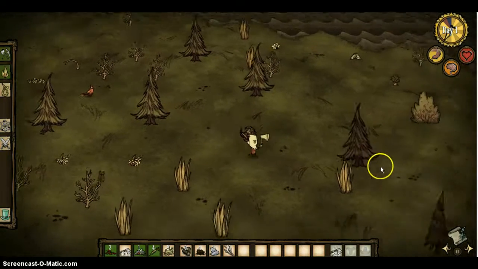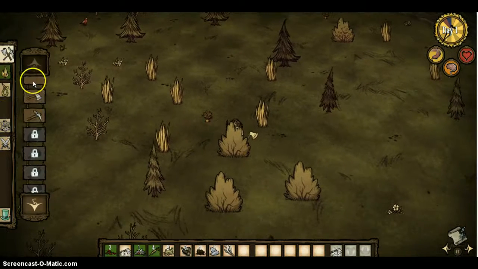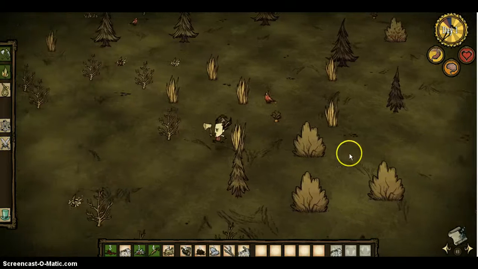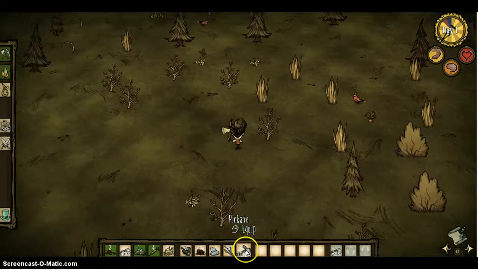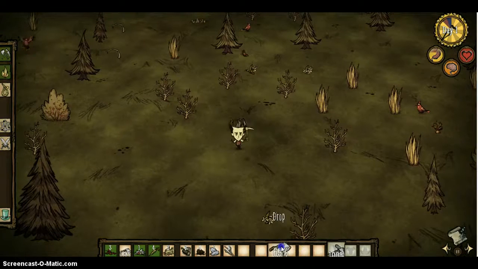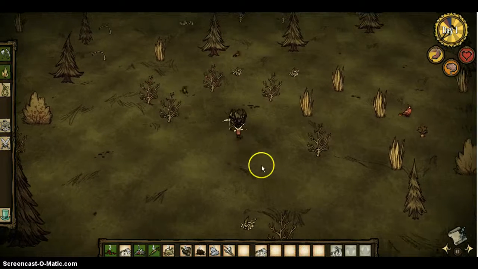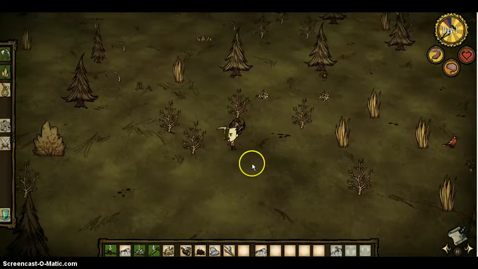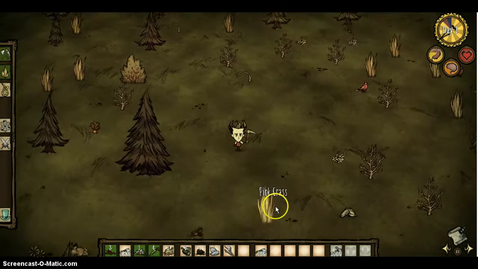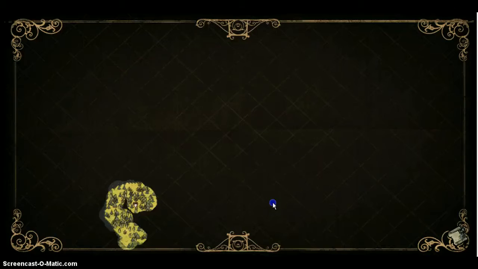Now what we need to do is make a pickaxe. Picky, picky, pickaxe. Oops, I made two again. You keep building two of each. Oh no, I only made one this time. Not good. You could just right click. So let's get the tools. Right, now if you press tab, it says where everything is.